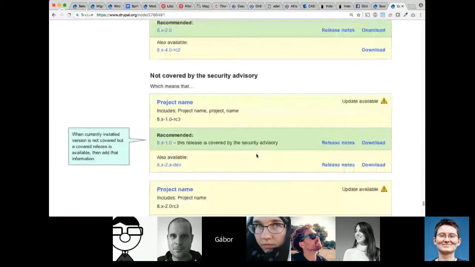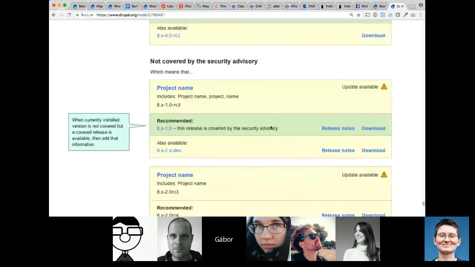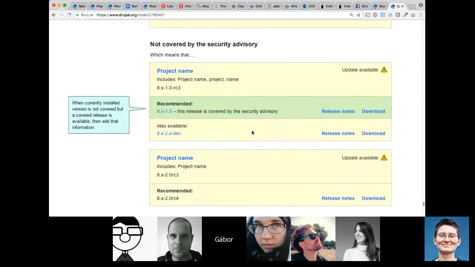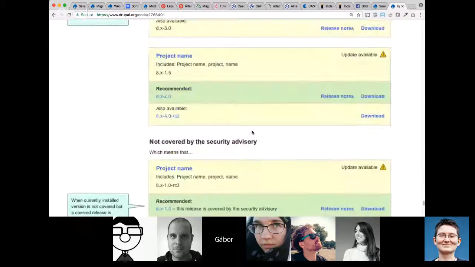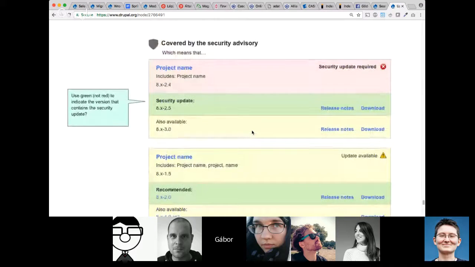We recommend you install this, and the next time this project would be in that section above, where it is actually covered by the security advisory. It helps not having to point that out for each release by grouping this by covered and not covered. It also makes the whole security advisory thing quite important, right? Because we define buckets for it.